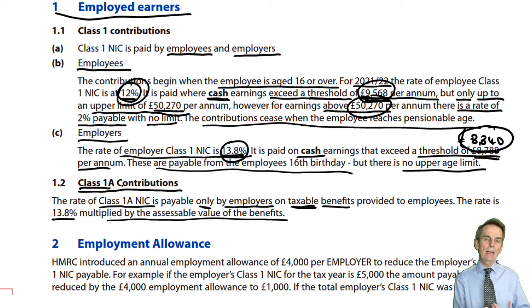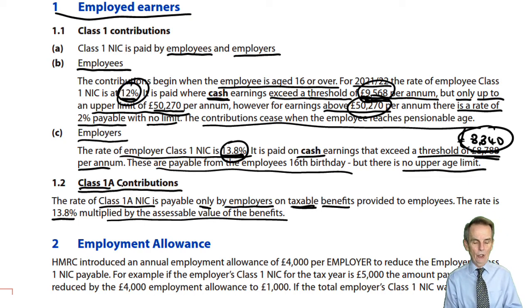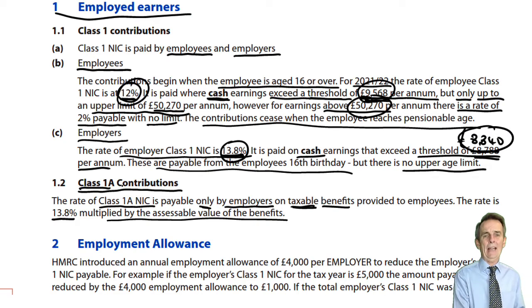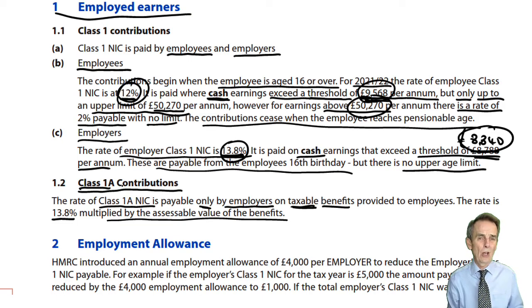So when you see benefits, as we did in Chapter 9, being provided to an employee, those taxable benefits, typically, of course, the company car being a main one, then the provision of that benefit means that, unfortunately for the employer, they do not escape the payment of NIC. Had they just given more cash, more pay, salary, wage, etc., to the individual to be able to sort themselves out in relation to the use of the car, then the normal Class 1 employer NIC at 13.8% would be payable on such higher figures, increased salary.